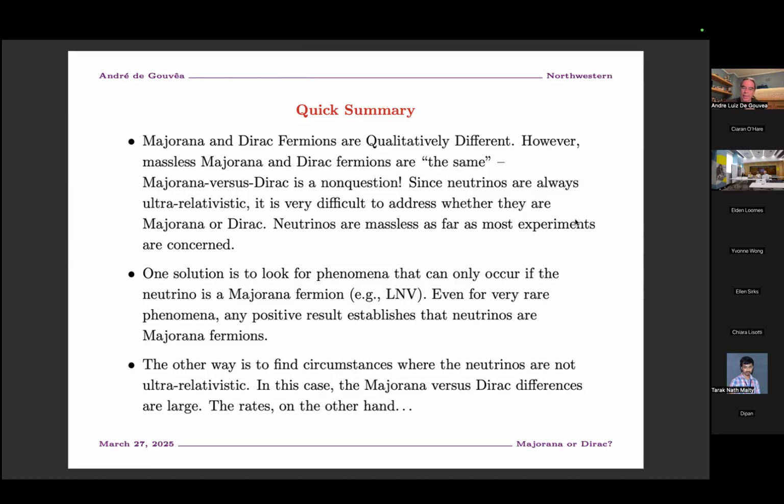The reason we don't talk about this too much, of course, is that the weak interactions are very unforgiving when it comes to trying to measure neutrinos at very low energies. So the rates are always super tiny. But on the other hand, if we ever learn or run into a new particle that happens to be a fermion and happens to be neutral, but also happens to not be very light, we might be asking ourselves, is that particle Majorana or Dirac? And maybe these kinds of observables will be useful.